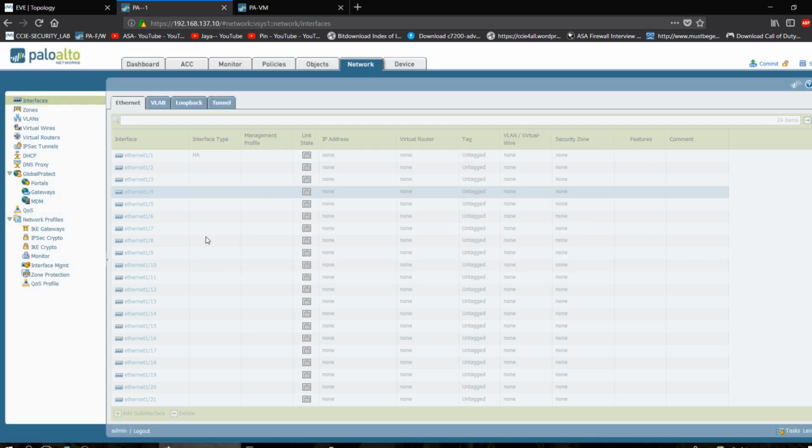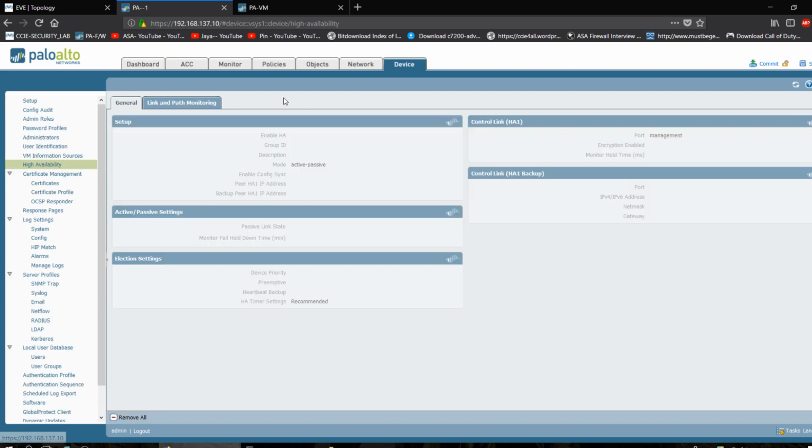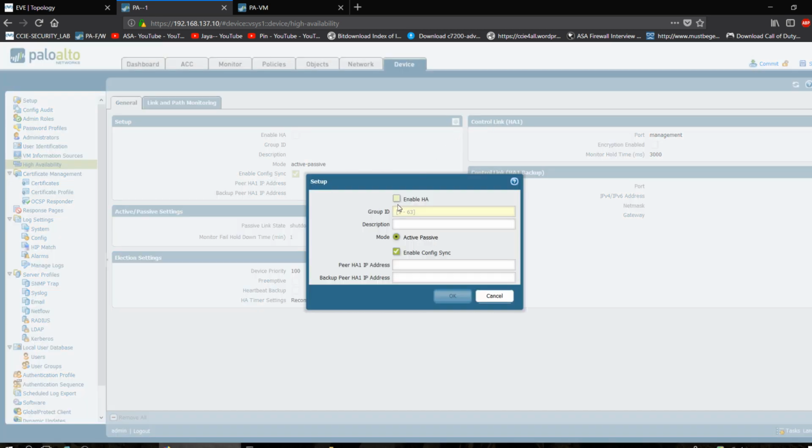Okay, now I will go in Device, and here you can see High Availability, and just click on edit. I want to enable HA. You can use a number between 1 to 63, so I am using 10, and this group ID should be the same on both firewalls, and you can give any description.